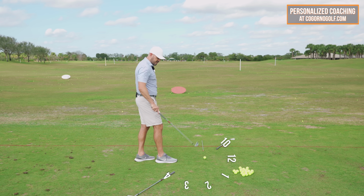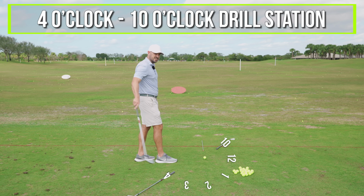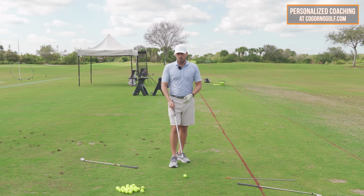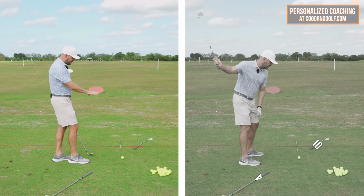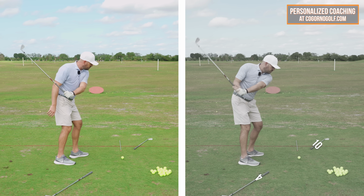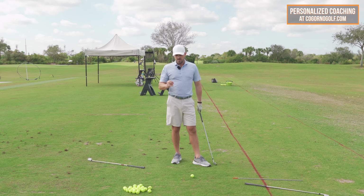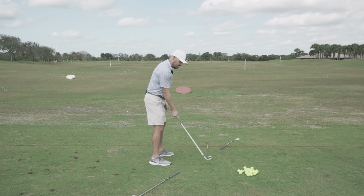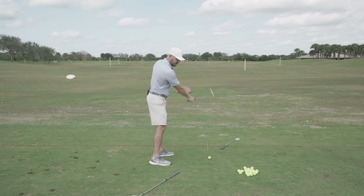Now, on the ground here, I've got my 10 o'clock and 4 o'clock station that some of you have seen before. And this is the drill that I gave to my student that I want you to use. The 10 o'clock and 4 o'clock station is designed to help you learn to swing the club more from in to out. But how you do the drill and the sequence that I gave my student was really a big difference maker for him. I'm going to show you how to do that right now.